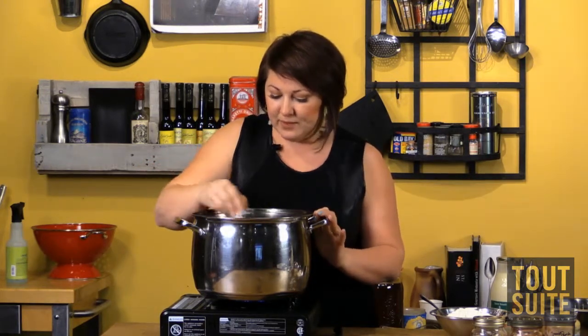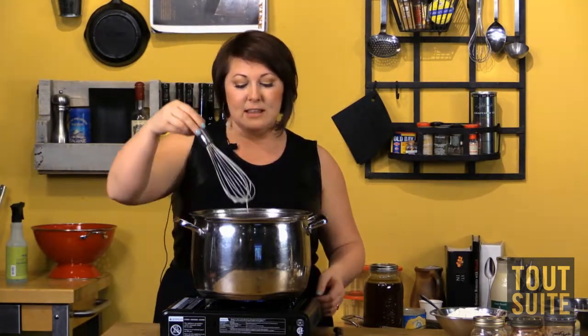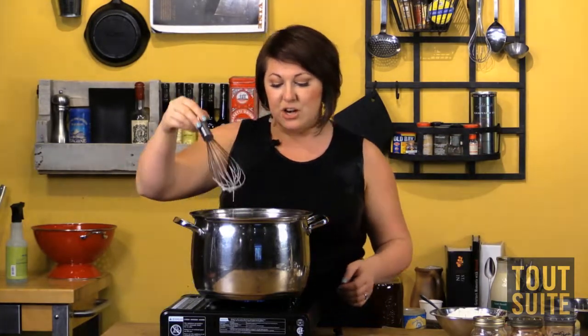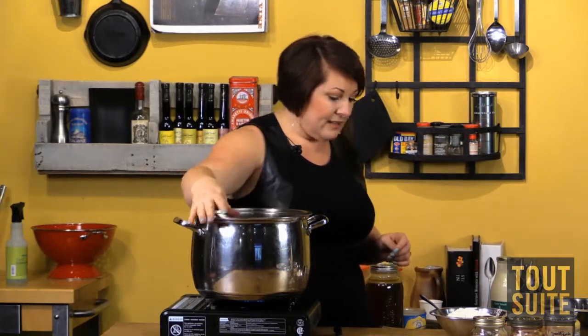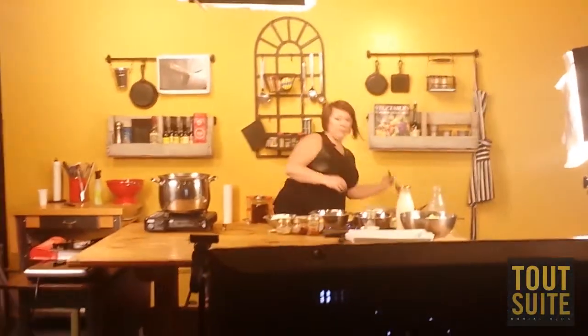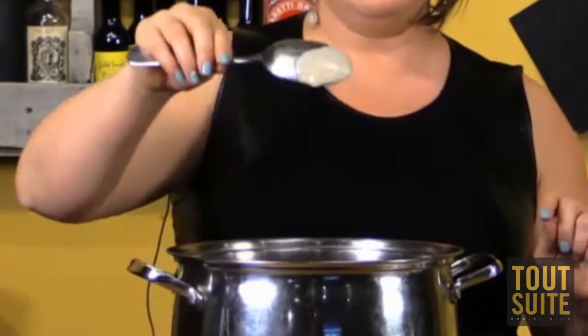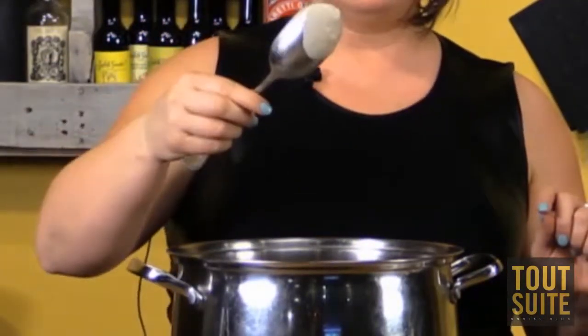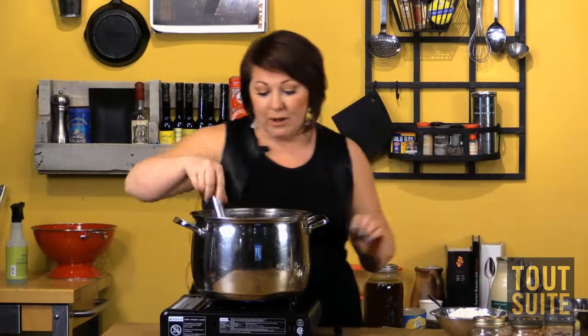Let's see here. Great. So you can already see that it's just starting to come together and we're starting to get some light bubbles. That's exactly what we're looking for. And if I can grab a spoon here, let me show you what it should look like on your spoon. See how it's just lightly coating the spoon? That's exactly perfect because that's a really great consistency. It means that it has enough flour in there to hold up really well.